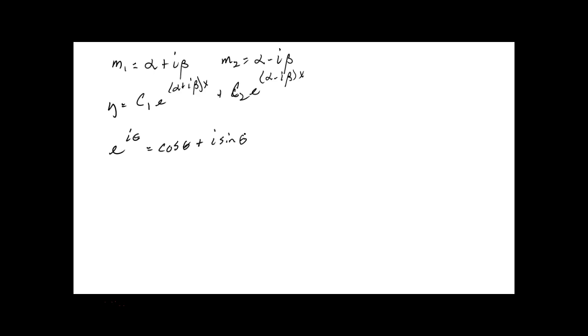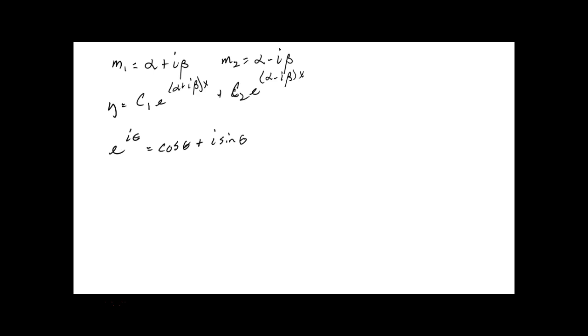Now, we can't derive Euler's formula here, but that is a formula in nature. It's true. Amazing, but true. e to the i theta is cosine theta plus i sine theta. Now, where theta is any real number. And by the way, they say you can do this using a Maclaurin series. Oh yes, I want to do that. But anyway, that's what it is. Where theta is any real number.